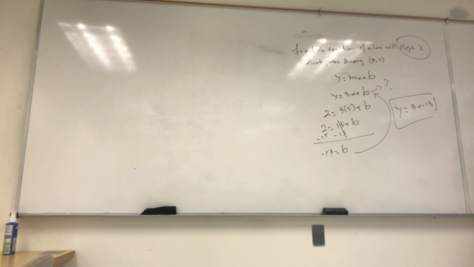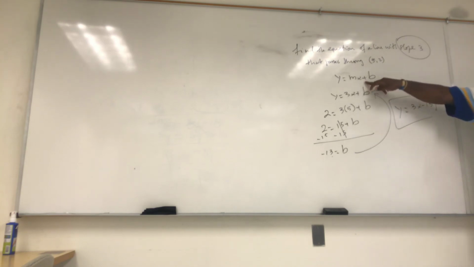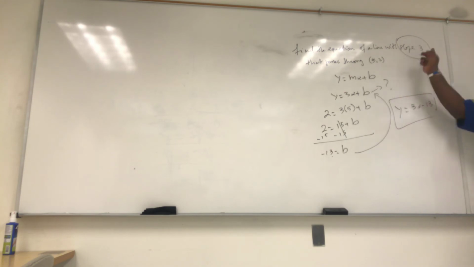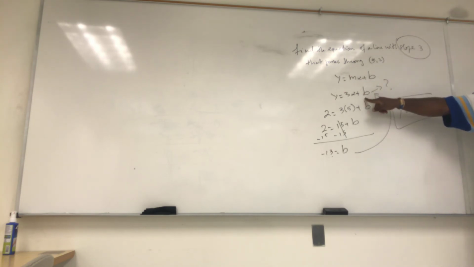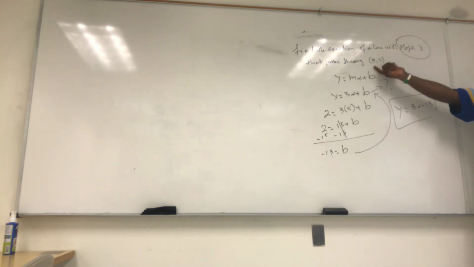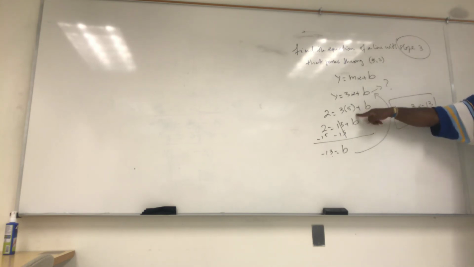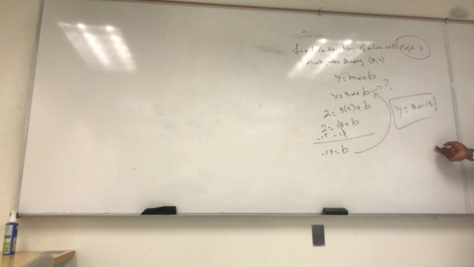Okay? That makes sense? So the first thing is this: always identify the slope. Write this down every time. This is the slope-intercept form. Then replace the slope by its value, which is 3. Now you're missing the y-intercept, which is b. To find it, we are told that the line is going through 5 and 2. So we replace x by 5, y by 2, and then solve for b to find the equation. Just follow this format and you'll be fine.